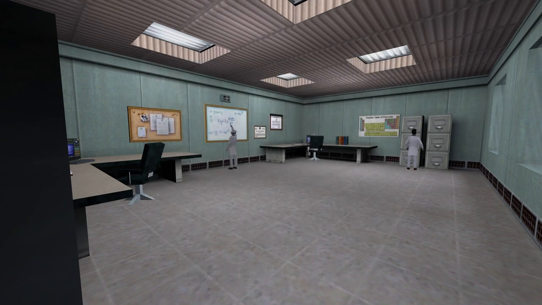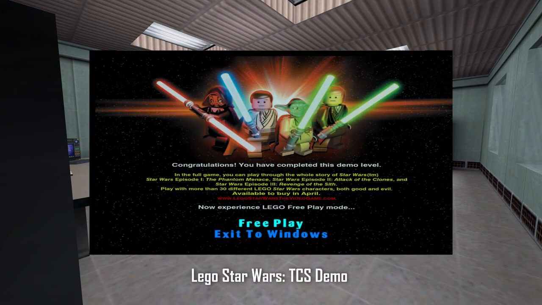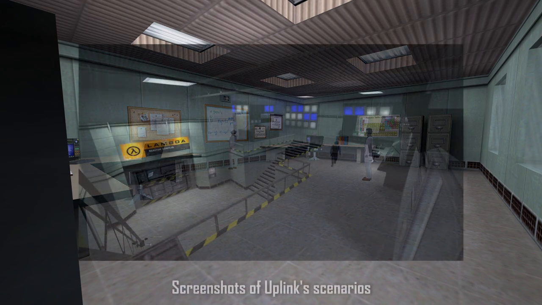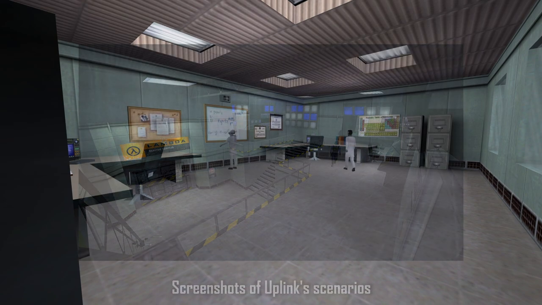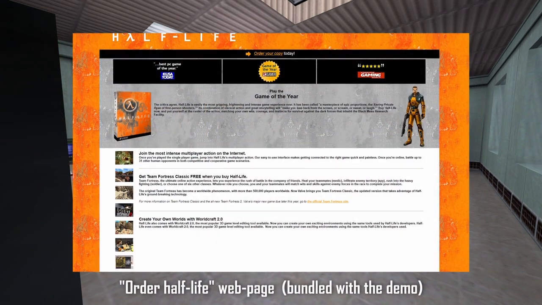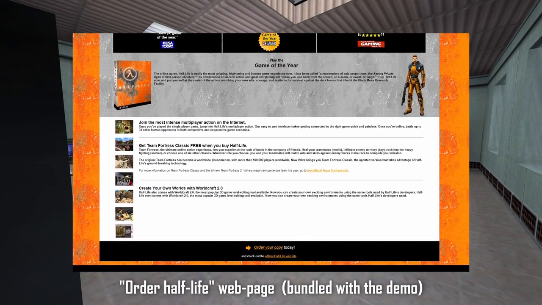What sets Uplink apart from the standard demo experience is, of course, its departure from the typical brief gameplay snippet we often associate with demos. It's not just a snippet, it's an expansive preview of the Half-Life universe, showcasing new levels and repurposed cut content. So, let's explore what this demo has to offer today, 24 years later.